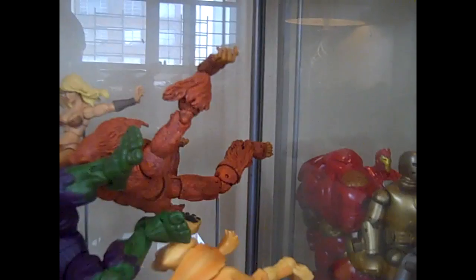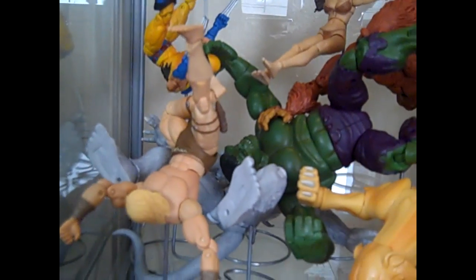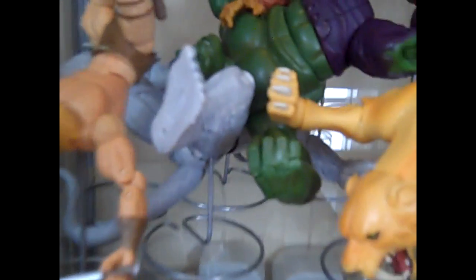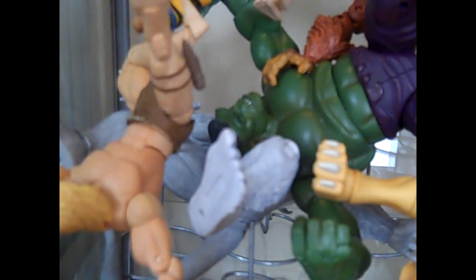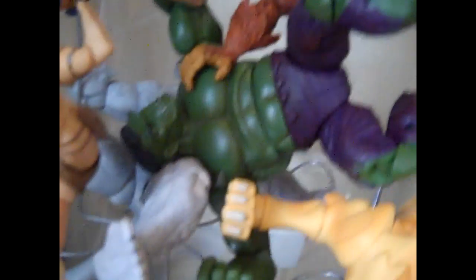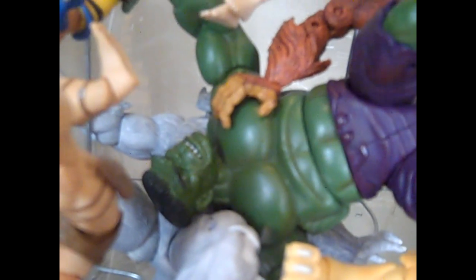First appearance Thing, which I think is a dope figure that people don't mess around with too much. And I got Man Thing, which I also think is dope and people don't mess around with him too much. I started from the base using Wendigo, which is a pretty dope figure — if you haven't checked out Hulk Smash Everything's video with the Wendigos fighting Hulk, it's sick. I've got one stand under his leg and one in the very back in the gap between his hair and neck — he is totally, totally supported as the base of the whole thing. I've got one flight stand in the back of Wolverine's back — he's got a peg hole there. Hulk is holding on to his head but not supporting Wolverine — Hulk is actually being supported by Wendigo, leaning on his lap. I've got one flight stand under Hulk's leg — the three of them are very, very sturdy.